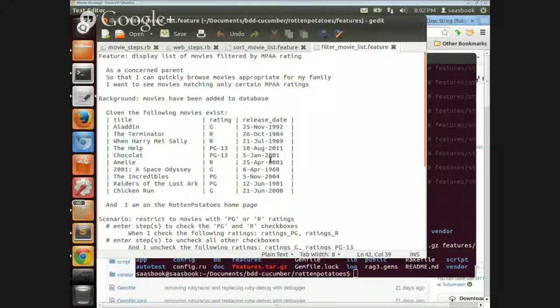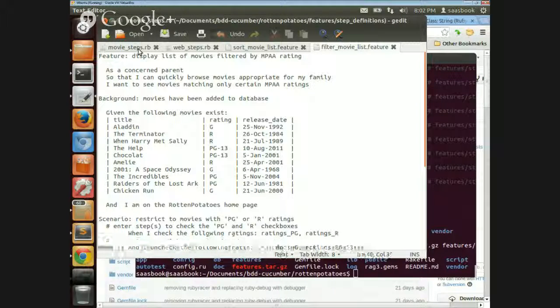So here I'm looking at the filter movie list feature. The first thing we had to do was implement some code to make sure that we have this background piece taken care of.